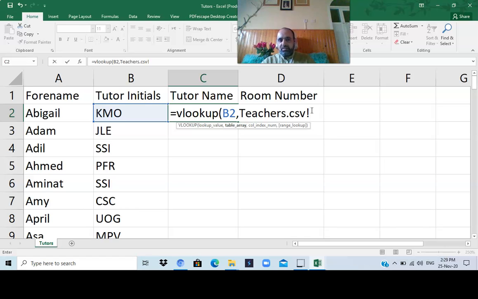If you give a relative cell reference, then it is going to change when you copy this formula from cell C2 to C3, C4, C5 and so on. The reference will change, and then you will get problems, you might get errors also. So you need to specify the absolute cell reference. How can I specify the absolute cell reference? You put a dollar sign before the column letter and before the row number.